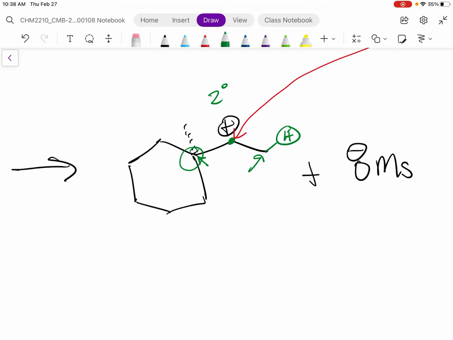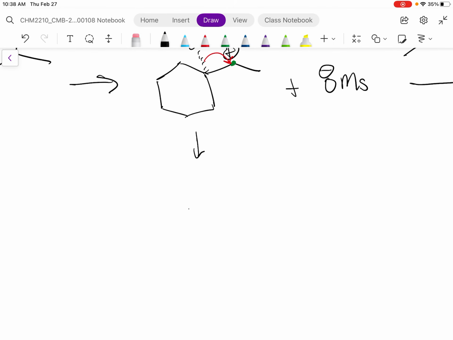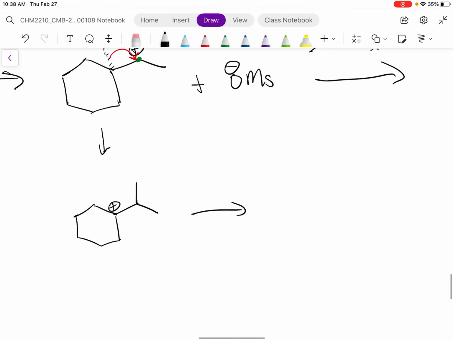Is there a proton on that adjacent carbon? No, there's not. But you do have a methyl group. So our CH3 right there. So we could do a 1,2 methyl shift. And if we do that 1,2 methyl shift, our intermediate now looks like this. Okay, and then we have a plus charge there. And now our ethanol can then attack that guy on the front face.